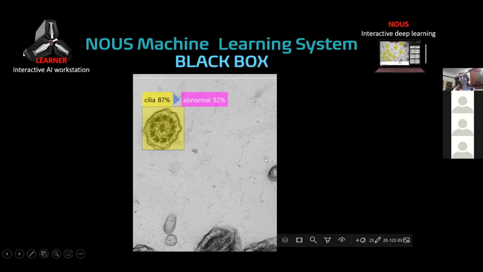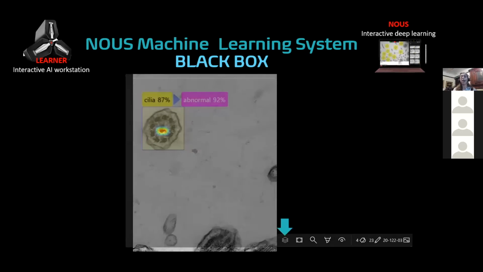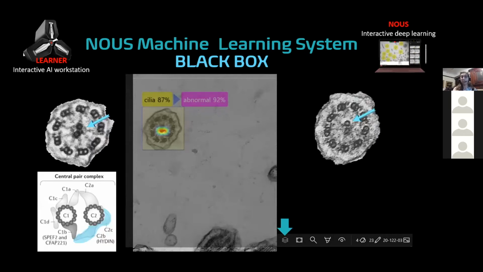In this specific case, the machine is telling me, okay, Andreia, this is a cilia, I'm 87% sure, but I'm also 92% sure that this is an abnormal cilia. And I look at the cilia and I think, well, you have to tell me more. I don't understand why. It looks like a fairly normal cilia to me. So when I highlight and I turn on the heat map, I see that the machine is putting attention on that little structure in the middle. And when I look at it, it actually misses a bit of a protrusion of the central pair. The central pair is a bit denuded around.